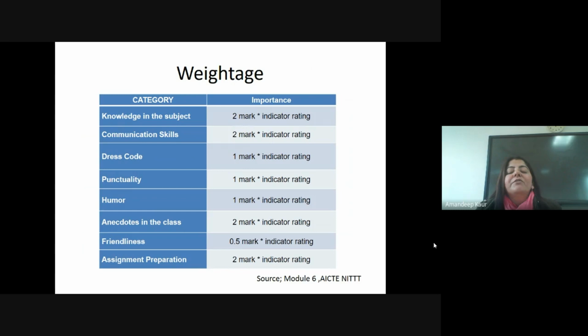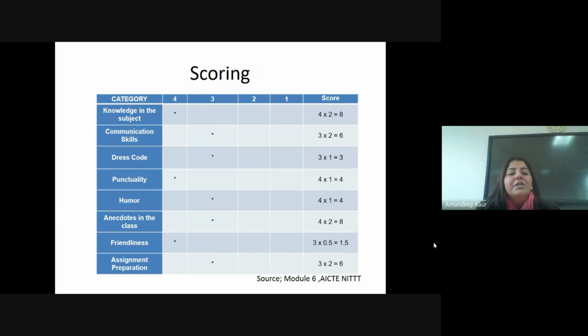As per the choice of the departmental faculty, they divided the whole activity specification or requirement in terms of weightage. Based on that weightage, we finally evaluate the performance of our student or our faculty. Here we are talking about teaching effectiveness, so we evaluate the performance of the faculty based on the weightage given. For subject knowledge, the scale earned by the teacher is 4, and the weightage given to this dimension is 2. So 4 into 2, 8.